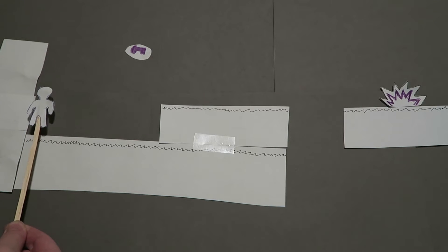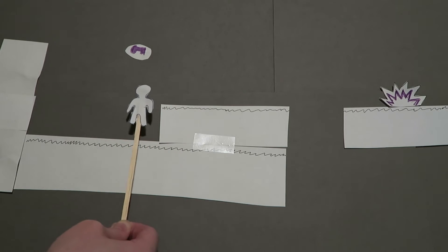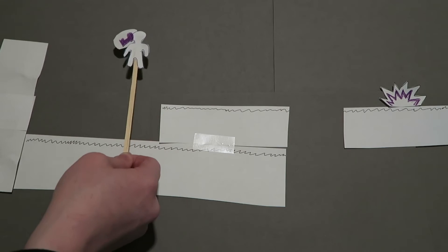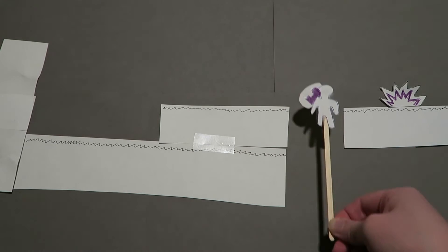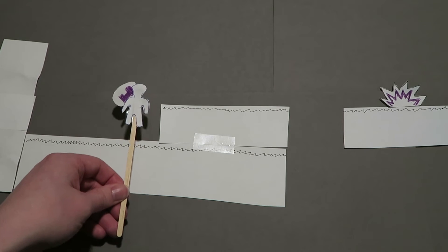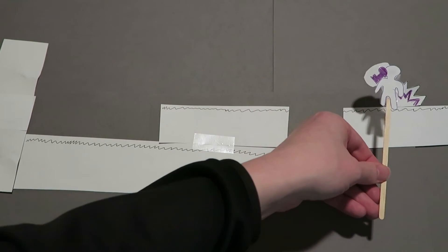This other example is one that I started as a puzzle platformer and it evolved from there. What I did was cut out a little guy that I drew, plopped him on a stick with some tape, then proceeded to cut out some strips of paper — cut one in half, kept one long, and used some leftover scrap pieces to make a wall at the beginning. This allowed me to make differing heights to see what scale looked good with the character and how the character moves when jumping and moving back and forth — a great reference for taking this to a 2D game platform.